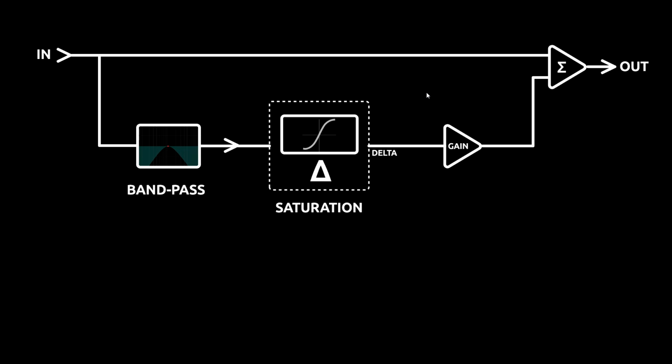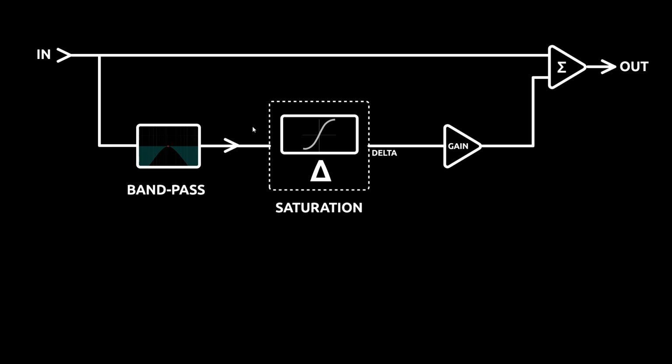You could use another approach where you split the signal up into different frequency bands and then process one of those bands and then recombine everything at the end. And that approach can also be useful and can sound very transparent, but it's much more difficult to set up, and it's much more difficult to keep track of the actual changes. And it's, to be honest, quite a lot easier to mess things up as well. In my experience, I get a lot more control over what I'm doing when I'm using a delta signal approach. And this is just one example of things that you can do with this approach.